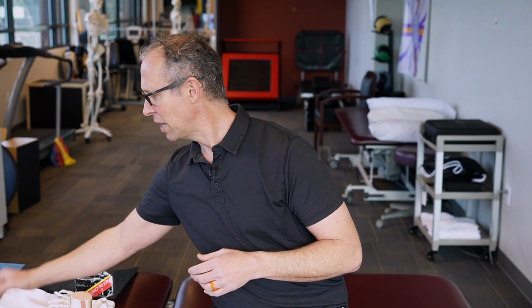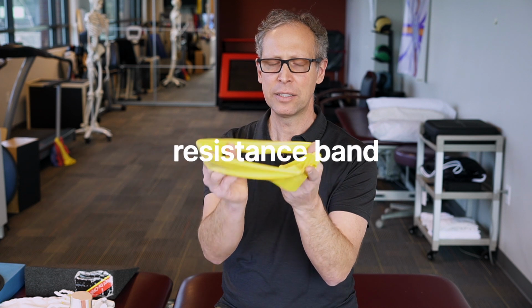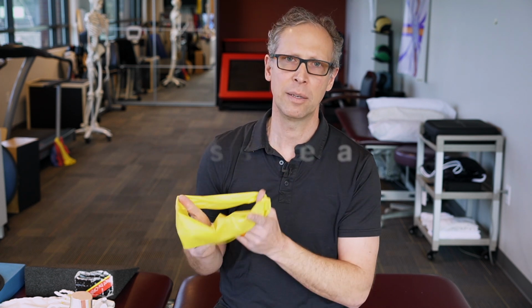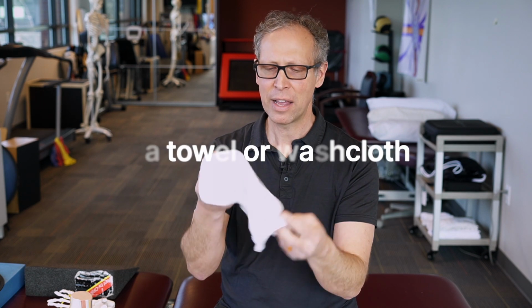If you don't have all these things, start with what you can, and you might consider making an investment because these are all super useful for other exercises and moves as well. First thing we're gonna need is some stretchy band like this. This is TheraBand, and we sell it by the mile here at the clinic. We're gonna use a towel or a washcloth like I have here.